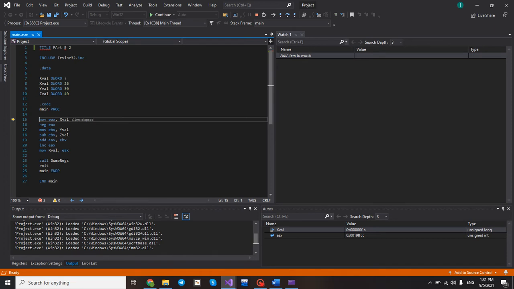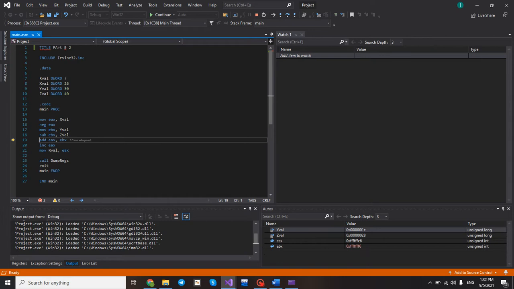Then we move this value into EAX there, and then we negate it. We negate the value from here to here. Then we move the y val into EBX, then we subtract EBX with x val.